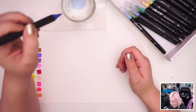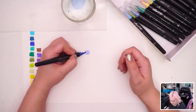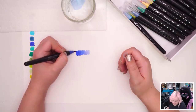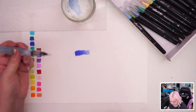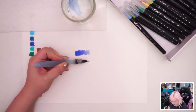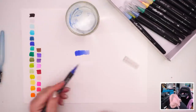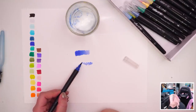Ooh, it feels like I'm just losing ink into the water. I don't know how often I'll use that technique, but that's one way you can go about this. I didn't want to let the nib sit too long. It's a lot faster than charging a chameleon marker. Another way I could do it is to just use a water brush. Oh, that's leaking. And then try going on top. Oh, baby, look at that. Look at that watercolor effect.